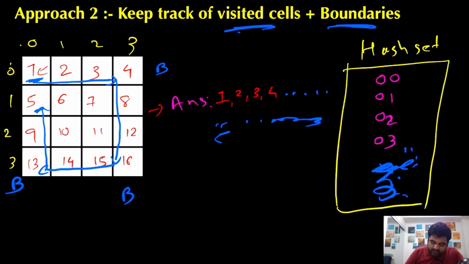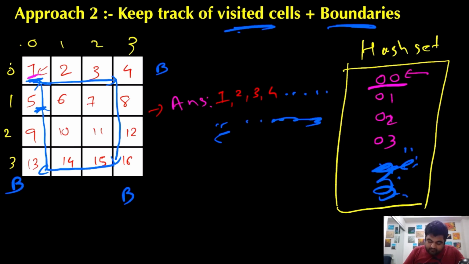Now at this 5, when we try to go to this position number 1, we would first check whether this position number 1, which is located at the coordinate 00, has been visited already or not. We would identify that the 00 has already been visited, which means that because it has been visited, we actually don't need to go and do that again. What we need to do is change our direction.